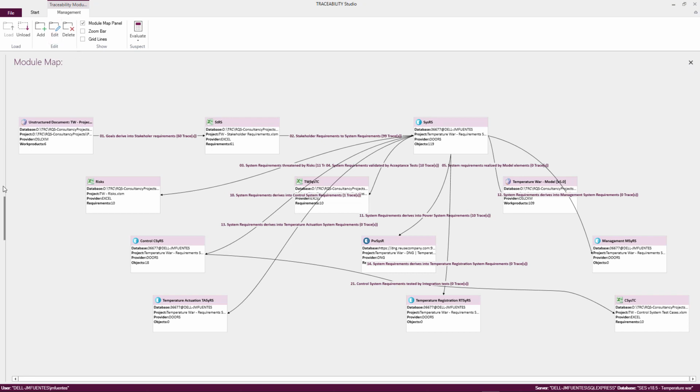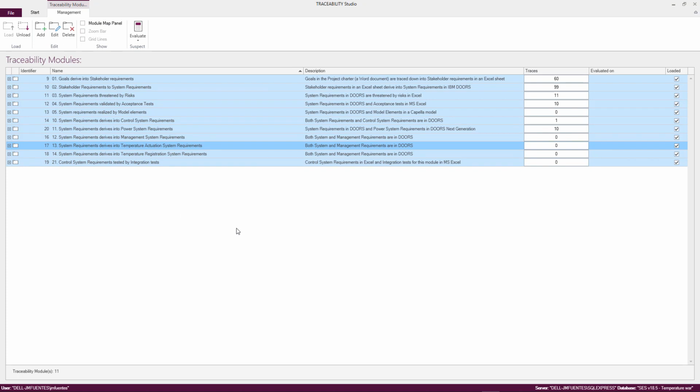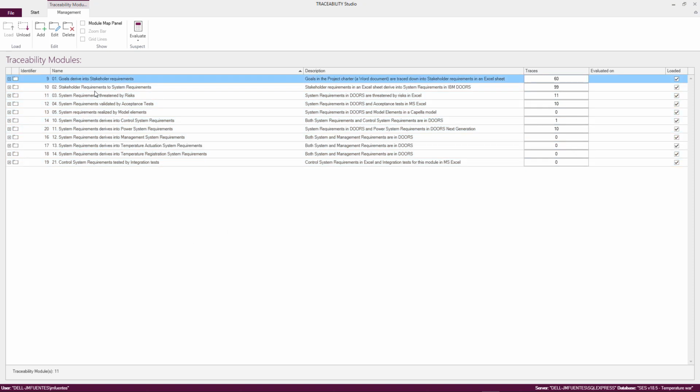So I somehow close this, and I will focus on the content of this, right? So I will start with this one. I just click on it, and I show the traceability panel.